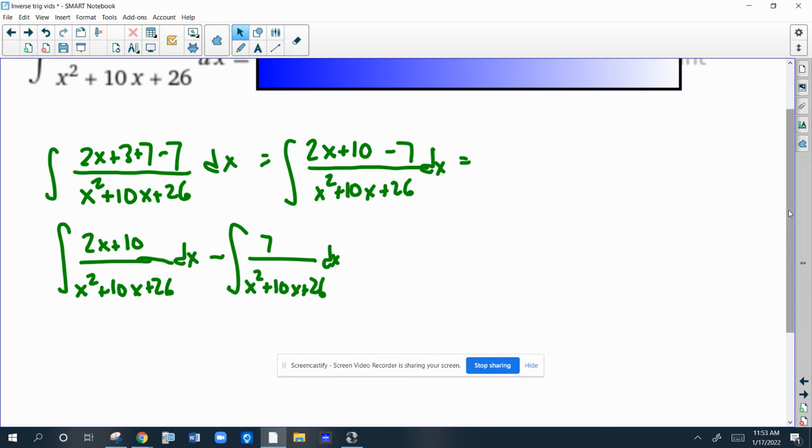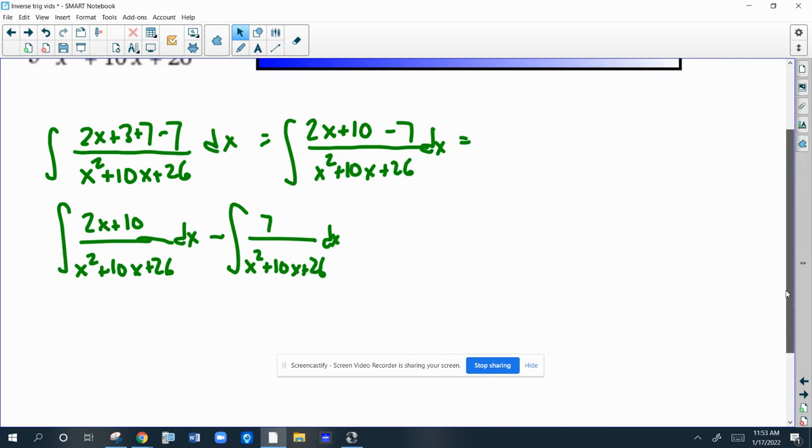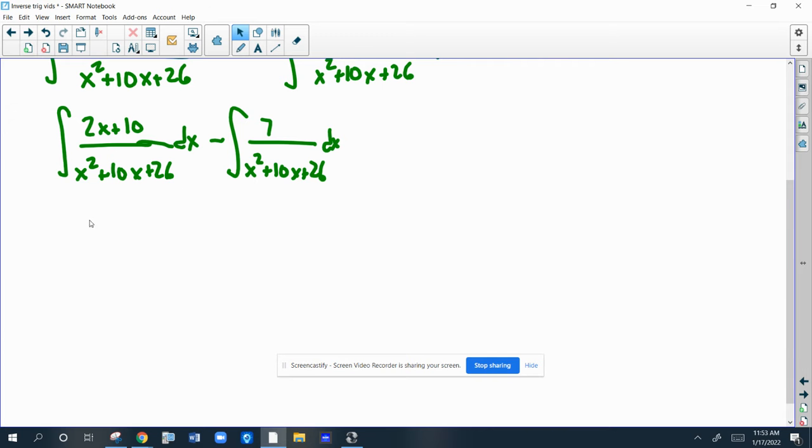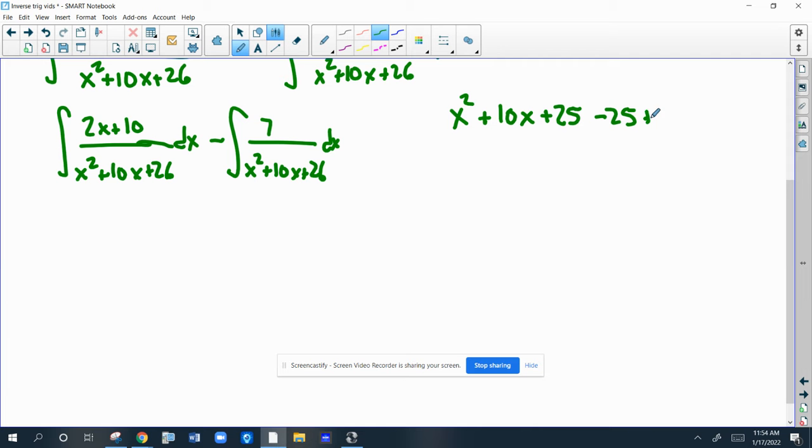The first integral is u prime over u. So I'm done with that one. This is u prime over u exactly. So that's going to be the natural log of the bottom. The second one, I'm going to use my completing the square. So a is 1, so this is a pretty straightforward completing the square. B is 10, as I just wrote. So you add b over 2 squared. 10 over 2 is 5. 5 squared is 25. Subtract 25, so you're not changing anything. And then there's a plus 26.